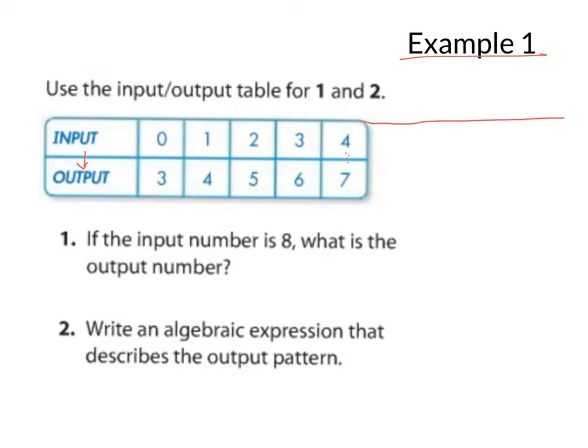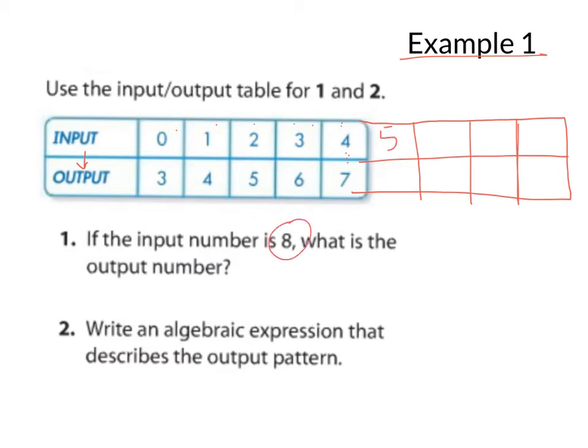So let's just try a strategy of elongating our table. This is a good strategy. You'll get the answer. I'm noticing that these go in increments of 1: 0, 1, 2, 3, 4, 5. And notice I'm trying to get up to 8: 6, 7, 8. Now I want to notice what happens from these: 3, 4, 5, 6, 7. All right, those are going up by 1 as well.